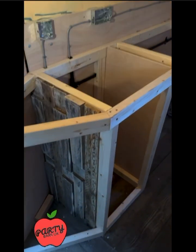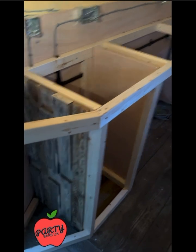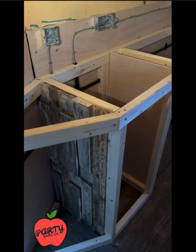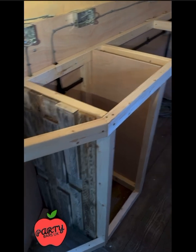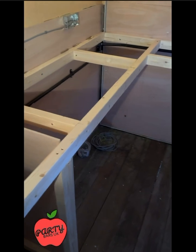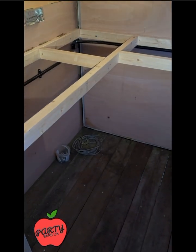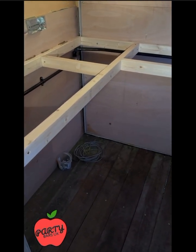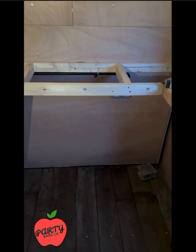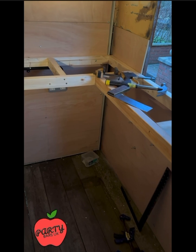Right, so just a short clip this morning, just to show you how the box section's going that I put in the 3x2 CLS. All the framework's just about done. There is a bit more in that corner. I've got to put another leg in to support the shelf at the back. But yeah, it's all coming on nice.